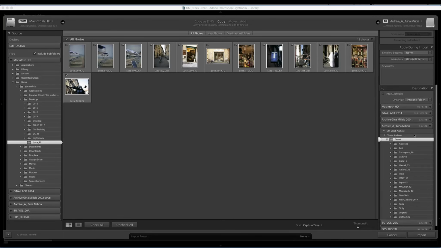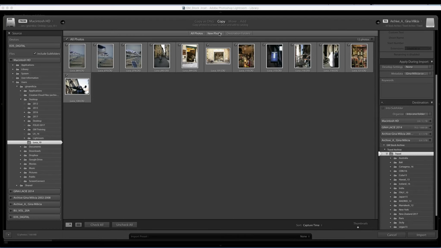All right, and now there are a few options when it comes to importing images from another source into your Lightroom catalog. So I've got these options up here. If I click on them, they'll be highlighted. The first one is copy, which means it copies the photos to a new location and adds them to the catalog.